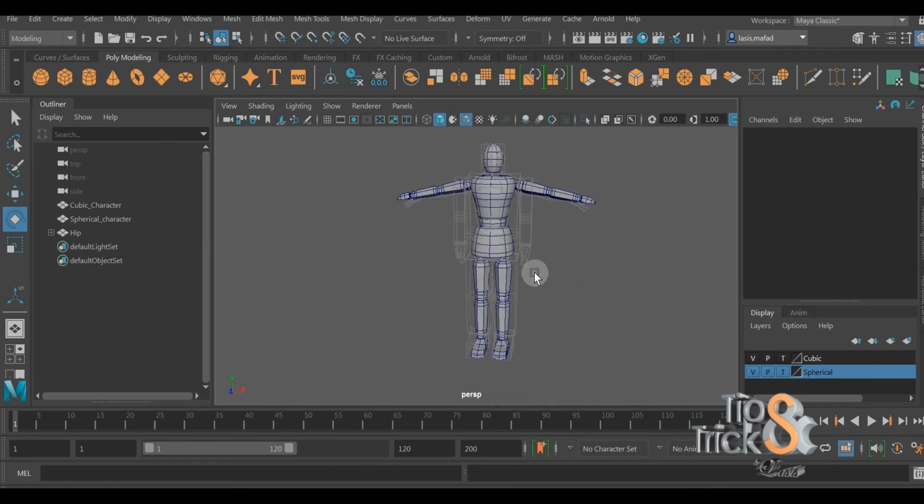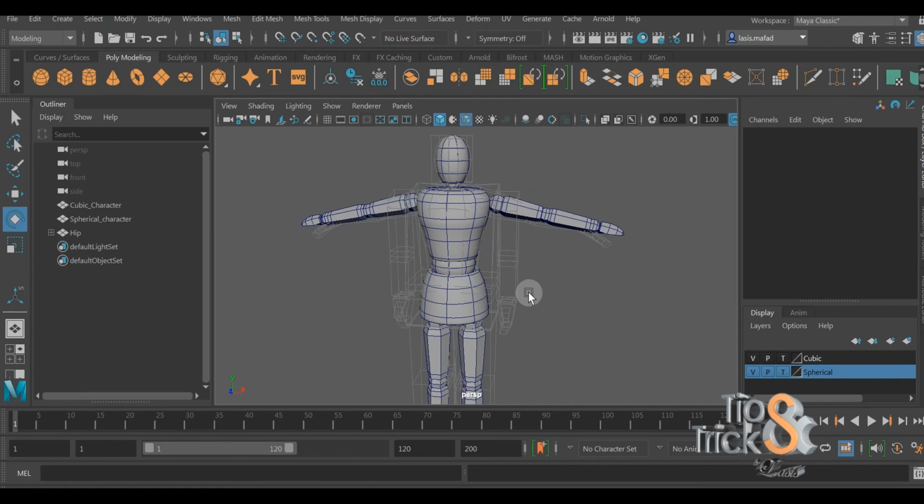So we'll end this demo, and then in another video I'm going to show you the differences on how to do a rig or skeletal setup for this. But for the first part of it, I'm going to show you how to use a single skeletal setup on 3 different objects, which is the cubic, the spherical, and the multiple object.